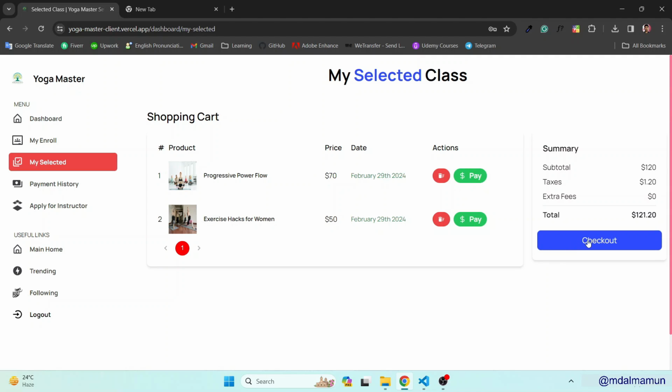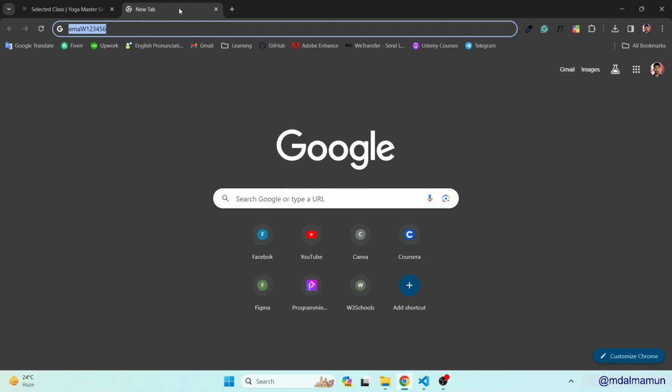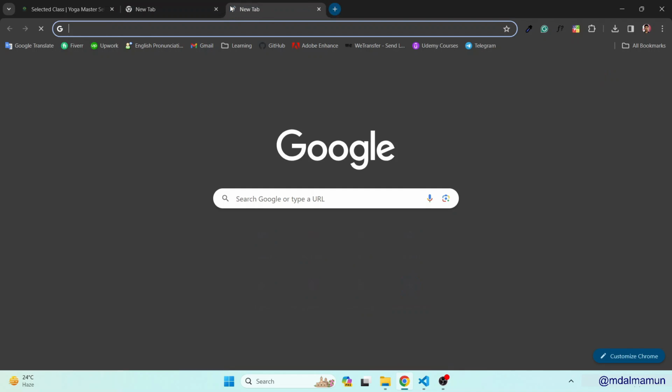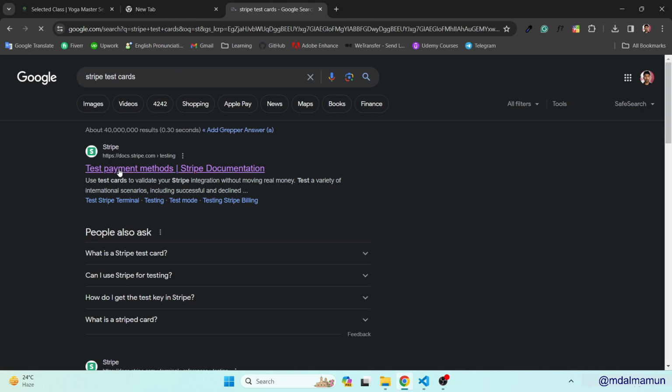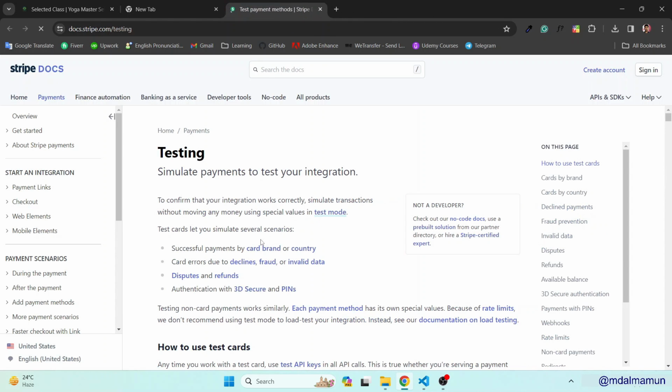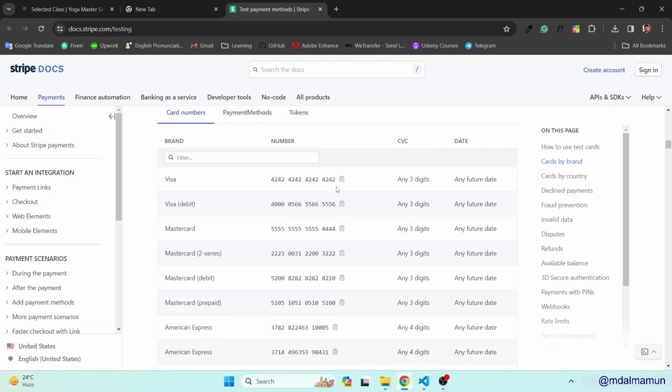So let me proceed to checkout, and here it's a simple card UI from Stripe, and we will implement Stripe here. So that's why let me define a Stripe test card for now, and here we will just test the payments using any of these cards. Here many cards are listed.